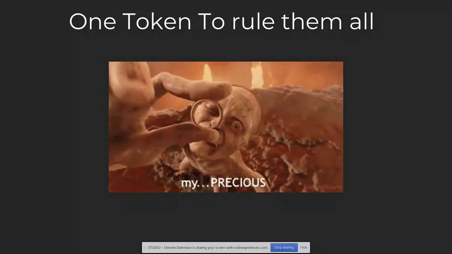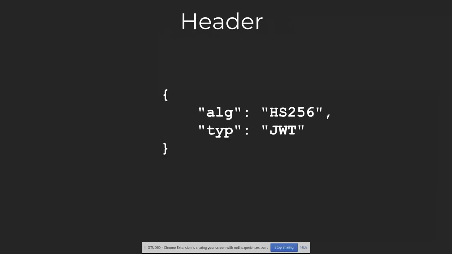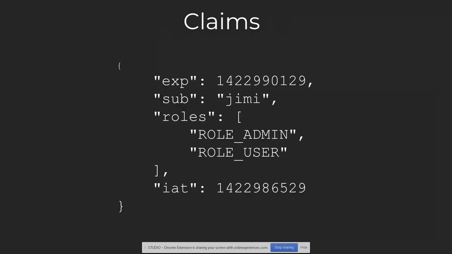It's more than that. It's a token that contains payload, and we call this token a JWT, for JSON Web Token. So I won't spend too much time on that because I want to keep time for the demo, but basically a JWT is a token that contains all the information that is needed by the different applications to check if you have the correct role, if you are still connected and stuff like that. A JWT always has a header. That's not really an interesting part. The interesting part are the claims. So the claims, that is really the payload of your token.